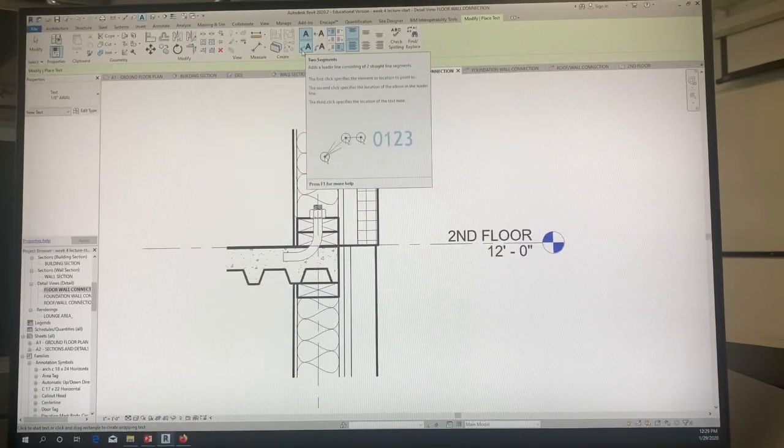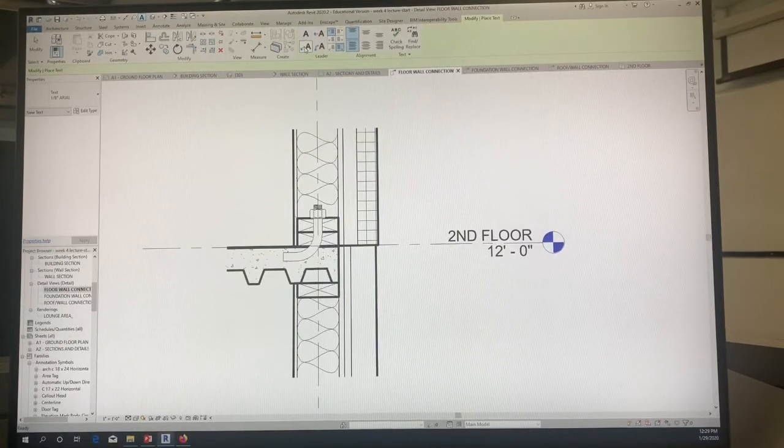You'll see it has the leader, but then it also has a landing, that flat landing there, which I like. So let's use that. Let's also use leader middle justification, right here, and let's use left justify.